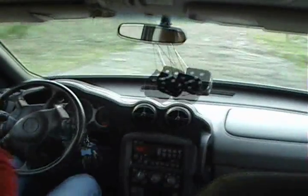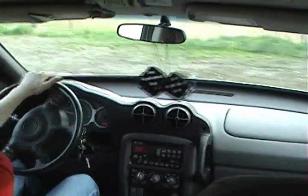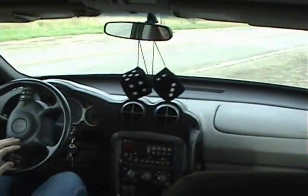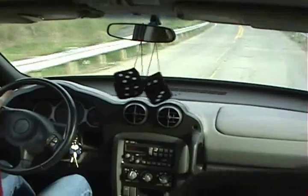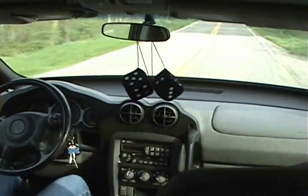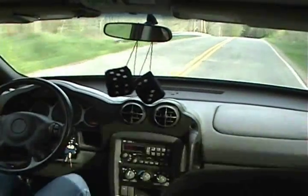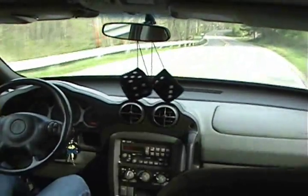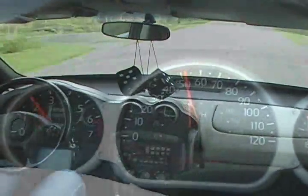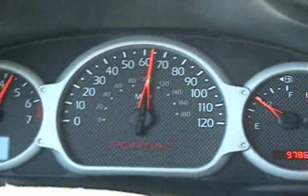Of course, other jitters would be caused from potholes or other broken pavement, but overall the Aztek ride is very comforting. And the brakes in the Aztek are pretty decent as well, especially since this model here is not loaded with ABS or traction control. So overall, driving the Aztek is fun to me, and if you like the styling of it, it's also a very fashionable vehicle as well.